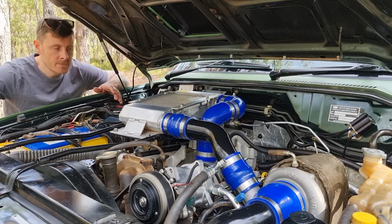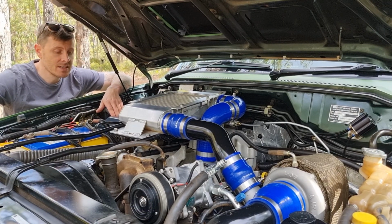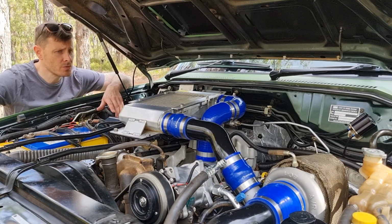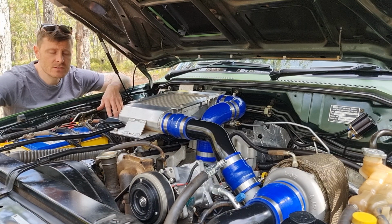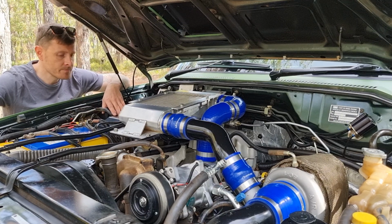Now they do remanufactured Chevy V8 diesel engines, and they do the optimizer, which is what this one is, and that's like a brand new crate engine. And they also do the P400, which is probably the best revision of this engine. And yeah, they're pretty rare. Very rare in the States, I know that much.